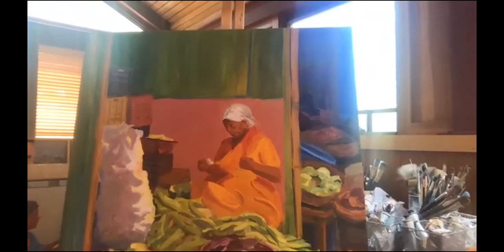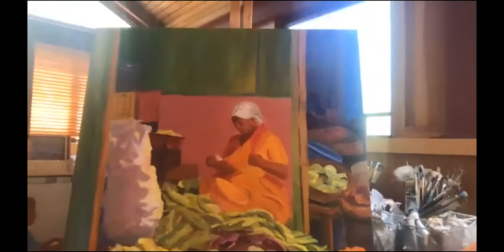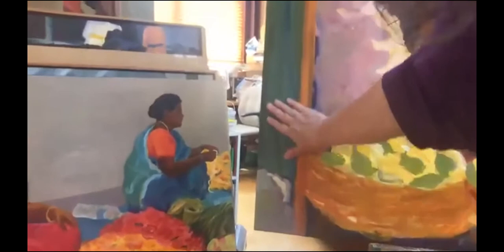I enlist my family members and friends to give me crits, like, where is their eye getting stuck? Is something not quite working? So an example might be here, the basket coming right into the pole doesn't work. And so I'm going to pull the basket farther out in front of the pole, which it was, but not quite as defined as I'll probably make it. And similarly, in the photo of this, there is a bag of rice here, but I'm not finding that it works or that I can make it work that well. So I'll probably move this into just the rest of this wall.